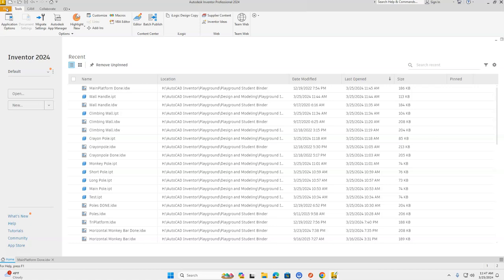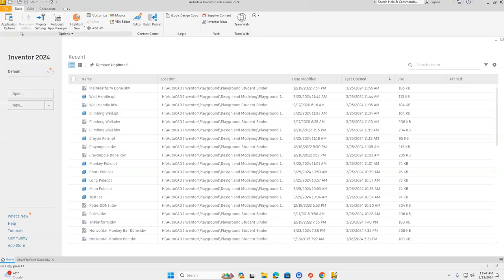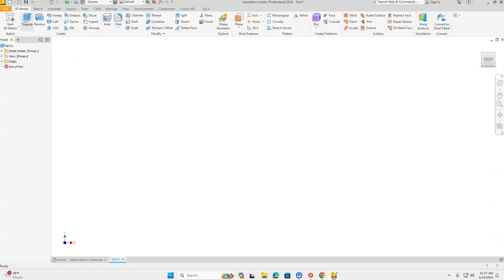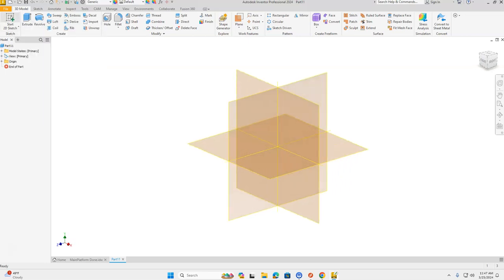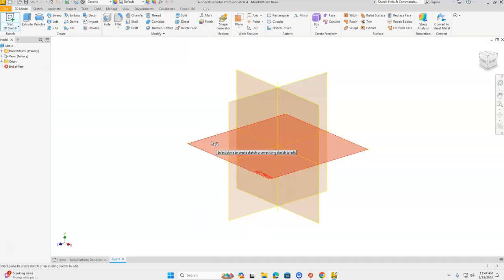We're going to go up to the orange file from the top left-hand corner. We're going to select New, Standard IPT. We're going to choose our 2D sketch from the top left-hand corner of our model browser. Now originally, from all our other parts, we created on the XY plane. For this one, since this is the top view and this is the way we want it orientated when we do our assembly, we're going to change things up a little bit and we're going to place this on the XZ plane. Click to select the XZ plane.